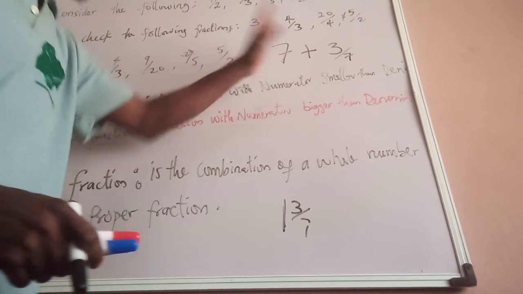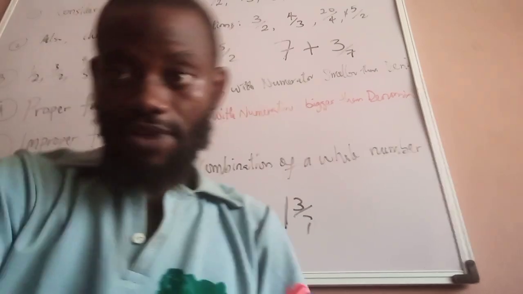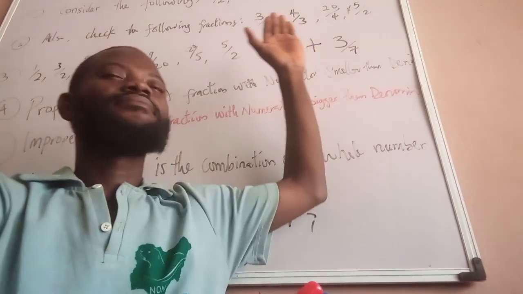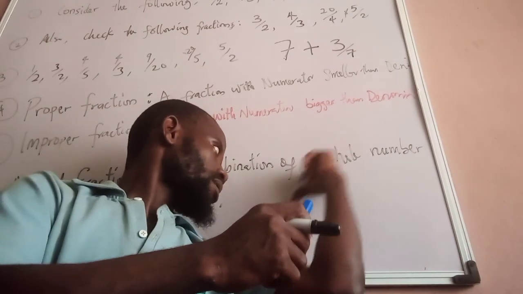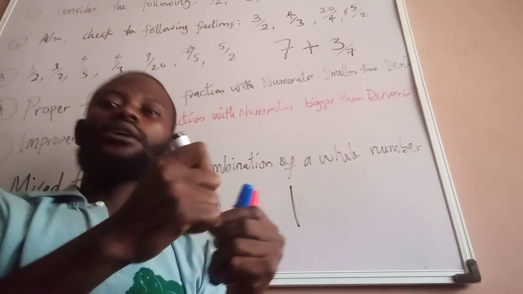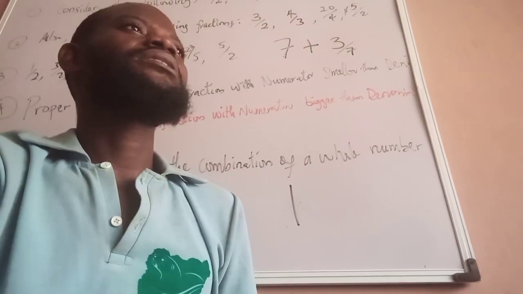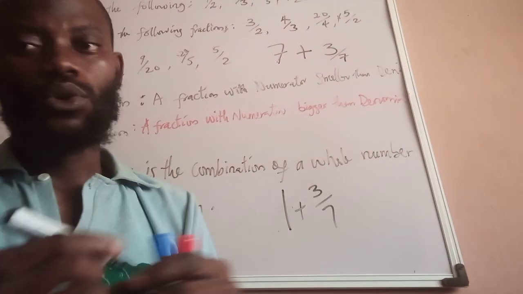Each one of you, after this 7, what I say is that I bring you guys 10 apples to share in your family, and you are all 7 in number. So after each one of you has taken 1 each, this is the 1 that comes to each and every one of you. So you, Abdulatif, you have 1. All of you have 1. Now you are left with what? 3. That 3 now is what you divide among you guys that are 7. So 1 plus 3/7 is what will come to you.